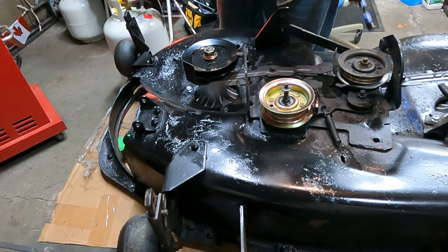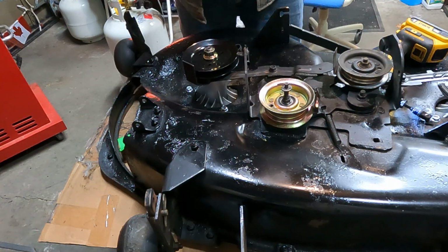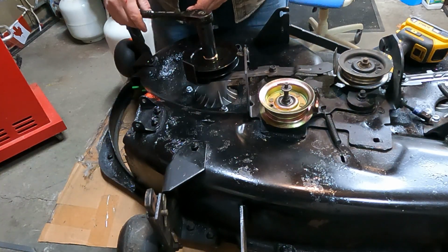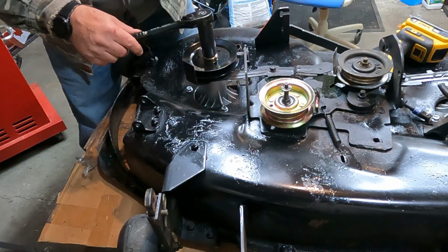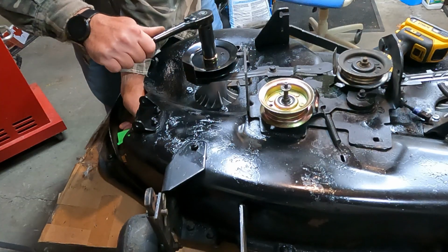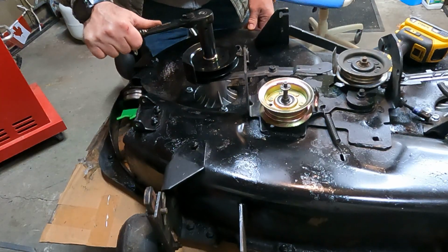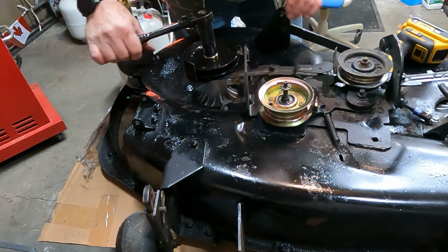And I'll do a quick check, but I think it's going to be fine how it is. This bolt going on there, that material is all super heavy duty, so you're not going to hurt anything. I just want to know if it's good, so then I'll just torque down the other side and I won't have to worry about holding this blade, which is kind of awkward. Actually, I'll stick something in here. Let's see how tight it is. Yeah, it's plenty good.